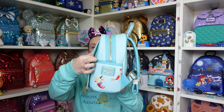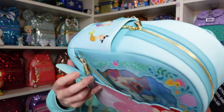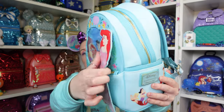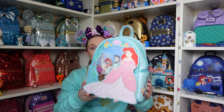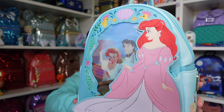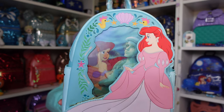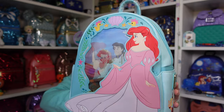They all feature the princess herself as the main part on the front. Ariel is on the top there. There is a zip just here, so not all of this is a front pocket — there's an ever so small hidden front pocket, so you won't be able to fit much in there but it's extra storage. It's lenticular, so one side shows Ariel and Eric when they're getting married at the end, and this side is Ariel with the Eric statue in her treasure trove. So you've got Ariel as a human, Ariel as a mermaid, and wedding Ariel as well.